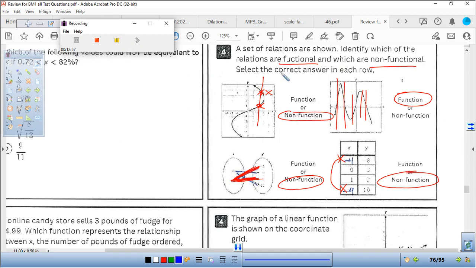This next one: function or not a function. Remember, vertical line test. If it's a function, it crosses it once. Crossing it once, function. Okay, so that one is a function. The ones that are non-function, the vertical line test crosses it twice. Not a function. If you go from this one x value, whatever it is, it goes to a y1, and then a y2. I can't read the numbers, but you see how it goes to these two? Not a function. X is repeated, not a function.